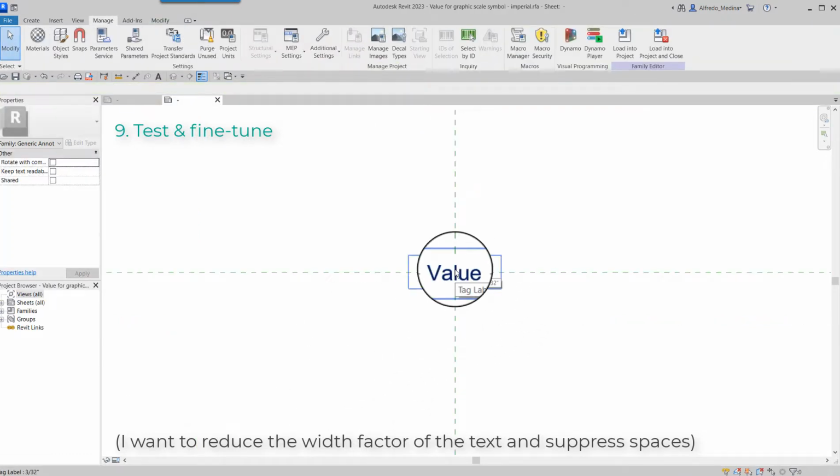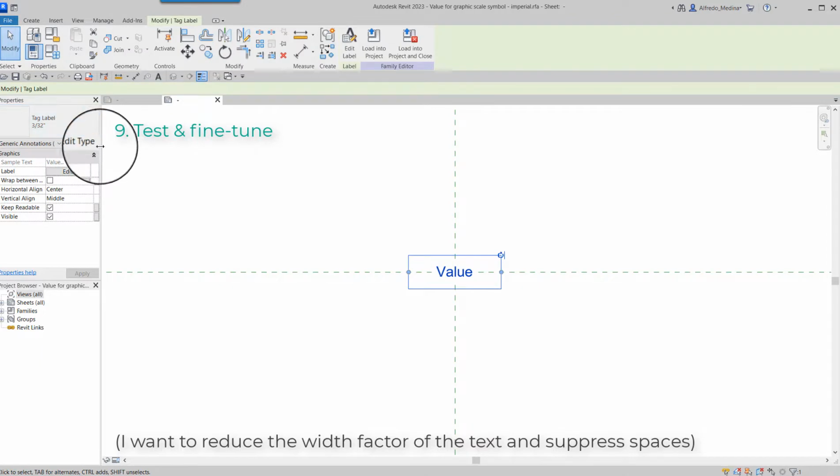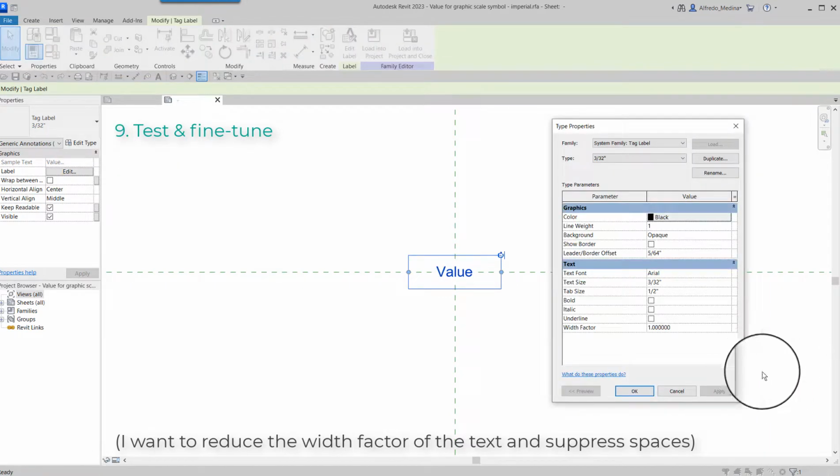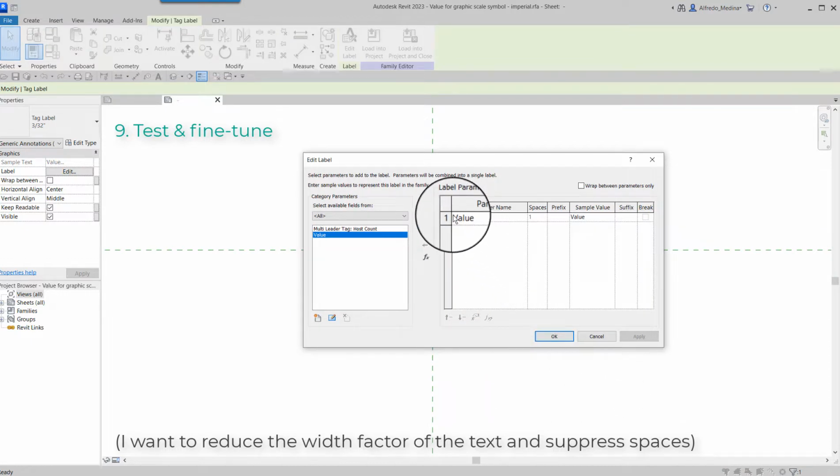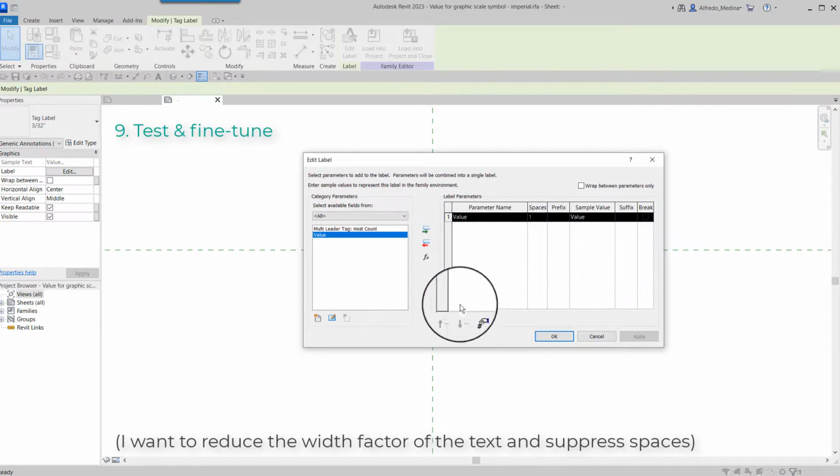I want to reduce the width factor of the text. So I select the label, I go to edit type, and instead of 1, I'd like to use 0.8 to make it like this.